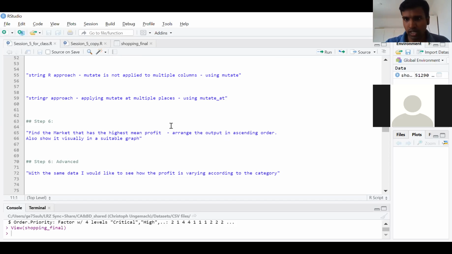That's another important thing as a data analyst or data scientist: you need to find the appropriate graph for that particular data. Market is a column, profit is a column, so approach it that way for this step. For the next step, I will not tell you anything.